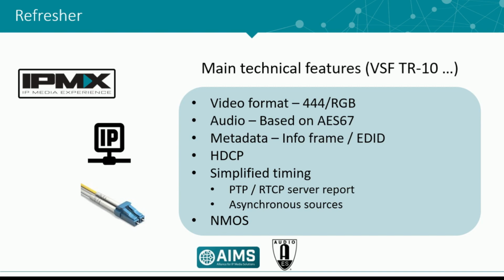Another really critical addition to IPMX is another method of building a synchronized network, and we're going to cover that specifically in this presentation. And then, of course, Andreas already covered that NMOS was added after SMPTE 2110 was ratified. In IPMX, because it was already there, it just became mandatory. So for IPMX devices, in order to call a device IPMX, NMOS is mandatory. This is to facilitate interoperability.